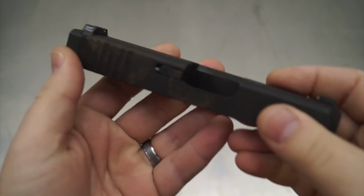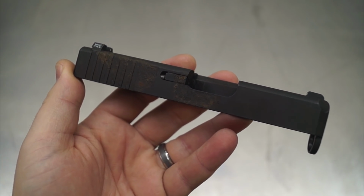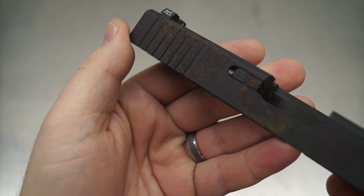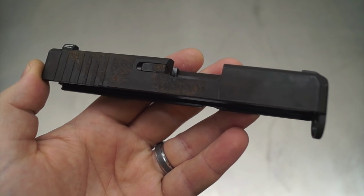I had a call with this customer. From what I gathered, it was some kind of water damage. There was some kind of flooding. This was submerged for quite some time. And of course, it ended up eating into the actual surface of the slide itself. So not just the coating, but penetrated into the surface.